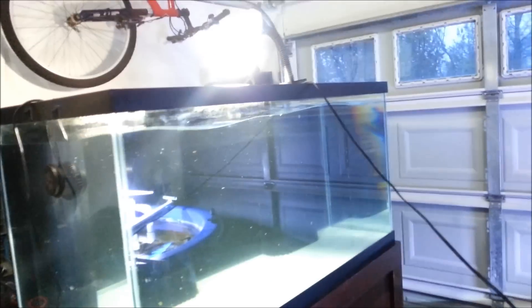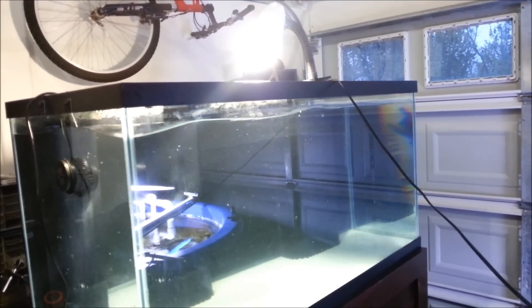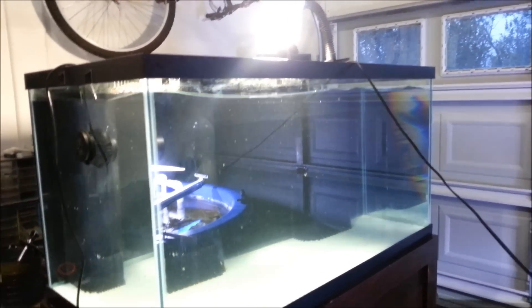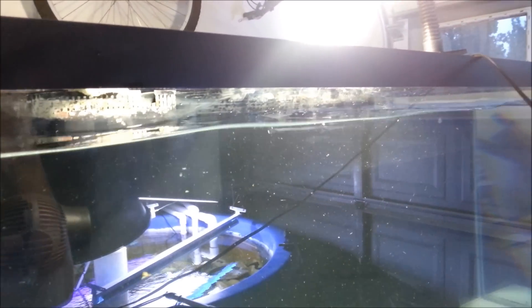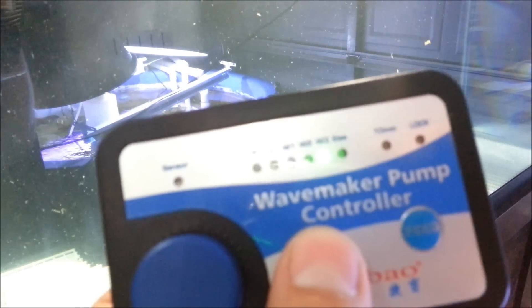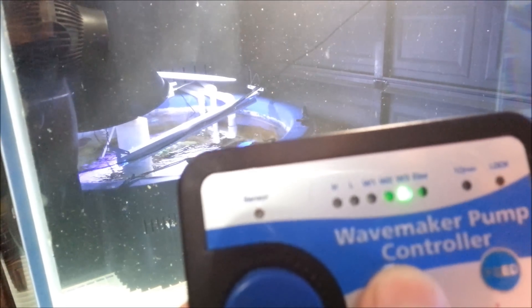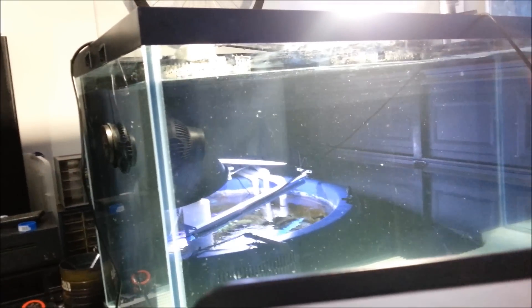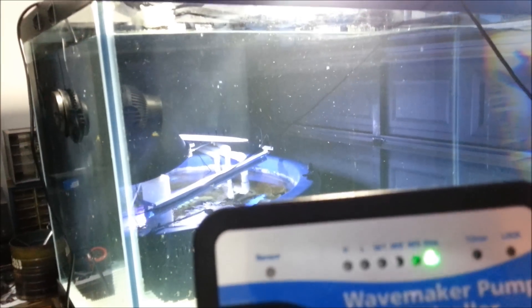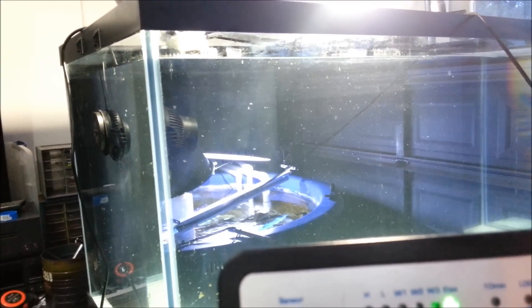There's the low setting for the wave, which will probably give a more even wave from corner to corner, but it takes a while. Wave mode 2 starts out with hard flow then ramps down and takes a long pause. Wave mode 3 is the opposite — a bit faster with shorter rests. ELSE mode is pretty cool; it's trying to mimic Vortech Reef Crest mode and cycles through all the channels and modes, so that's probably the one I'll end up running.